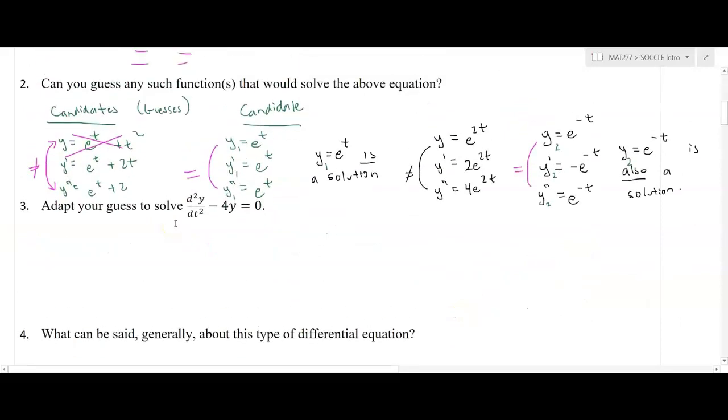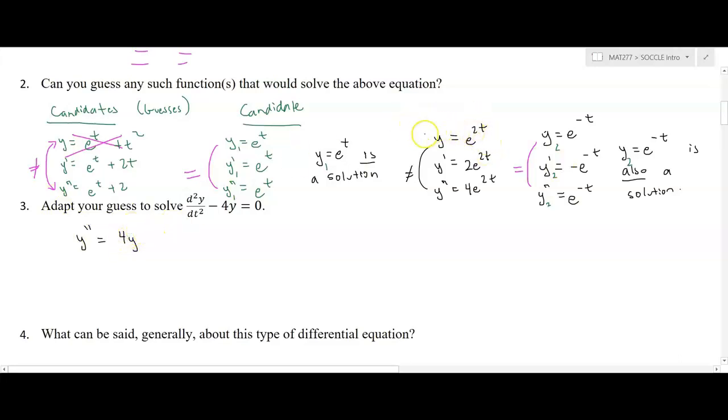Let's take a look at another example before we delve any deeper into some of the building blocks here. So here we notice that it's almost the same equation, but we have to ensure that the second derivative is equal to 4 times the original function. Now clearly e to the t won't work because its second derivative is exactly the same as the function we started with. E to the negative t won't work either because it is exactly the same as what we started with. What I have to ensure is that y double prime is 4 times bigger than y itself.